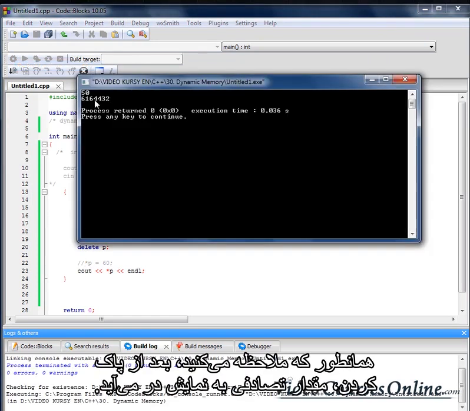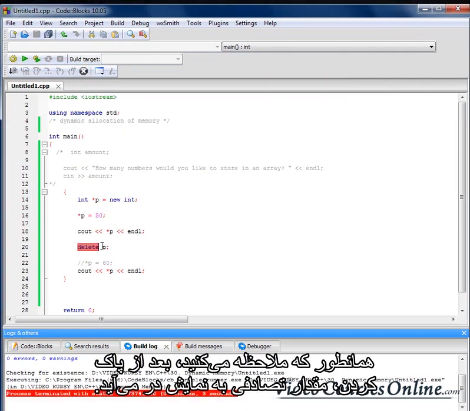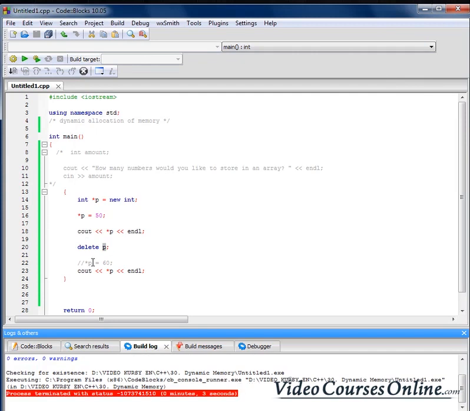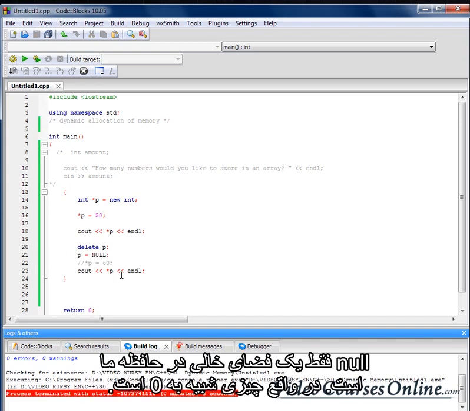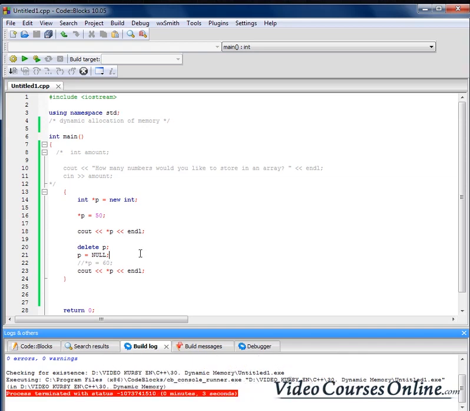As you can see, it's random value after deleting, right? Again, it can be used by other programs. So when we delete the space, we should always also assign here null. Null is just the empty space in our memory, something like 0, okay?